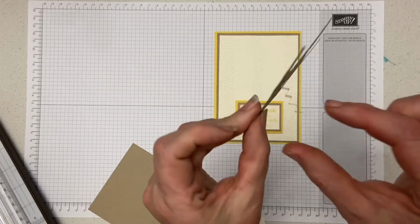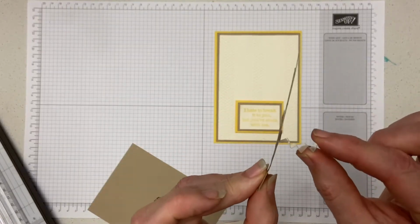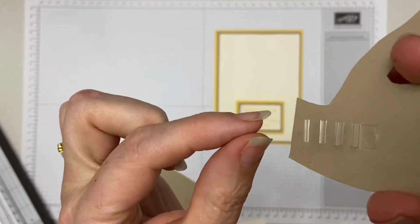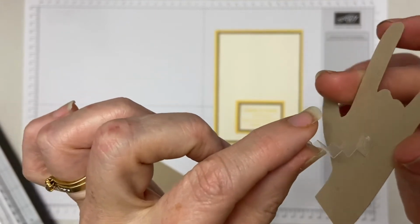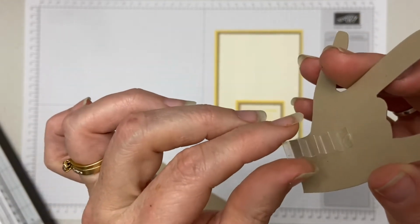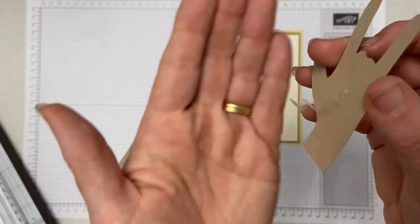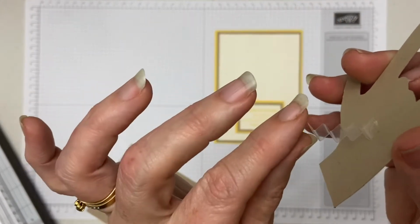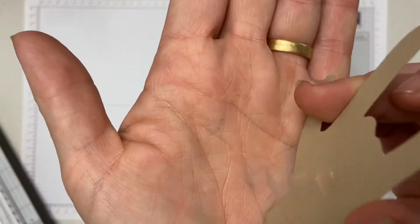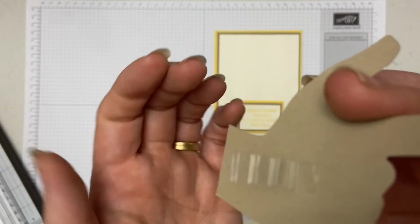Now on the back here, I have made my very own action wobbler. Can you see that? It's just a piece of the word window, about 3.5 centimeters long. I marked it 3.5 by 0.8 of a centimeter, and then scored it every 0.5 centimeter and zigzagged it. You see that against my hand? Oh, there you go, that's better.